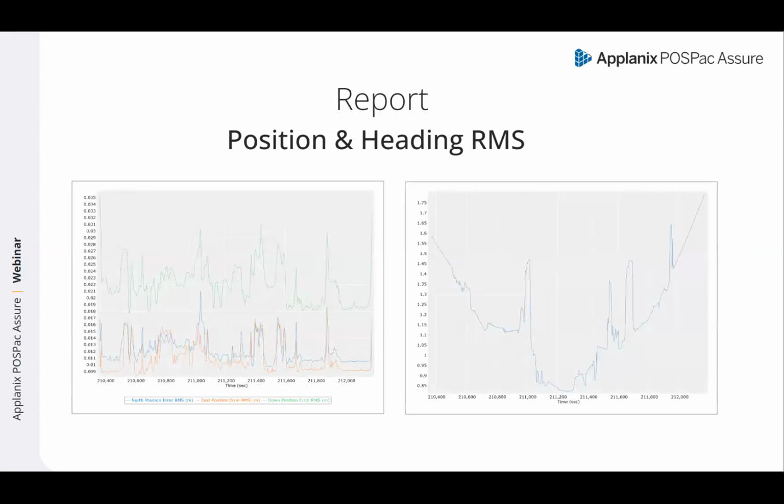Another interesting plot is the RMS value, so the accuracy after post-processing. Of course, you have also plots for the accuracy during the real-time application. So you can look at the position like 3D north, east, down, accuracy estimated over the time of the mission. That's presented on the left side. On the right side, just an example for the heading RMS value. Of course, you can also look at your roll and pitch values, but the heading is typically the most sensitive angle when it comes to GNSS INS post-processing.